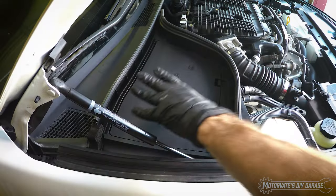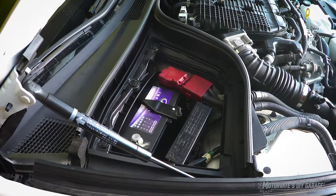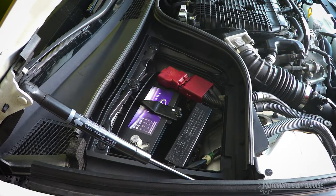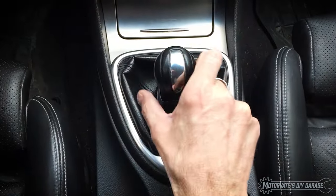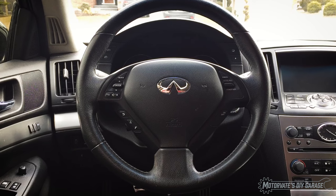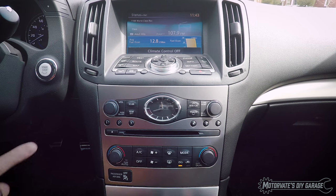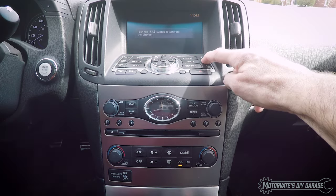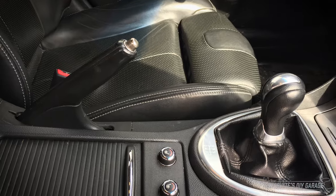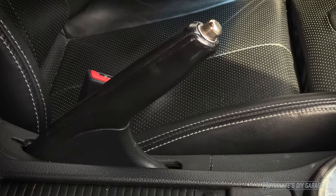With the car running, make sure the battery voltage is 12.9 volts or more. If you don't have a voltmeter and your battery is less than 4 to 5 years old, you can safely assume the battery voltage is okay. Make sure the car is in park or neutral with the steering wheel in the straight-ahead position. Reduce the electrical load as much as possible: turn off the climate control, the radio, and the screen. If you have daytime running lights, the parking brake must be on when you start the car to prevent them from turning on.